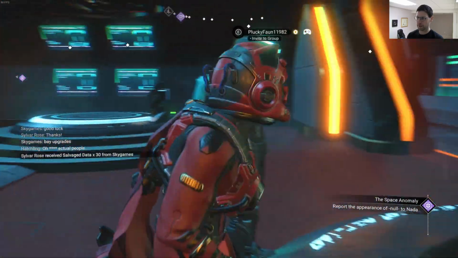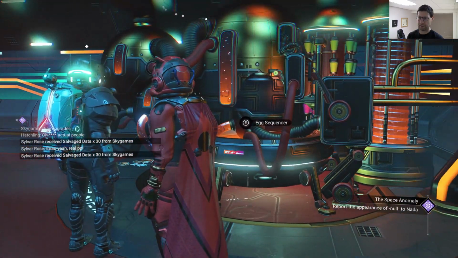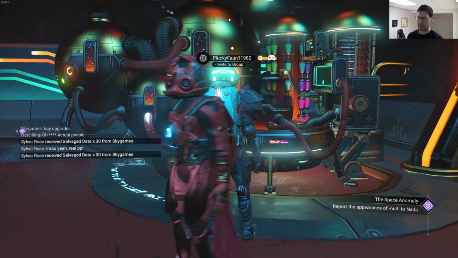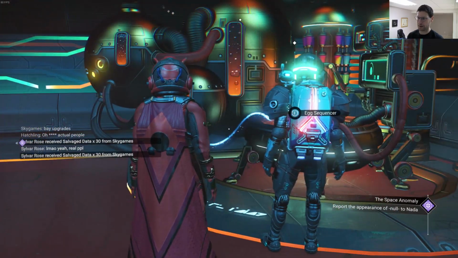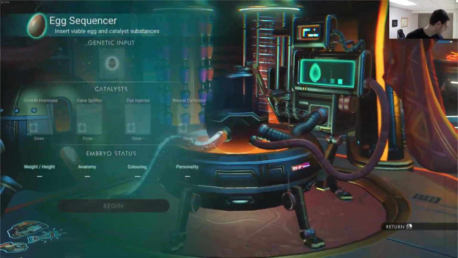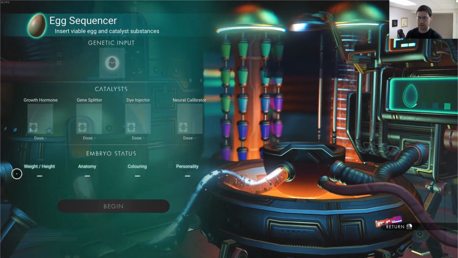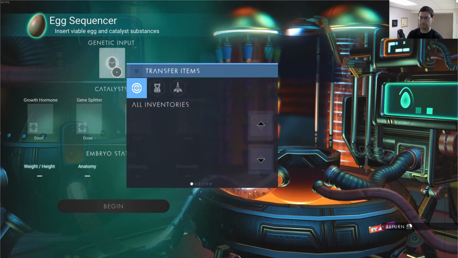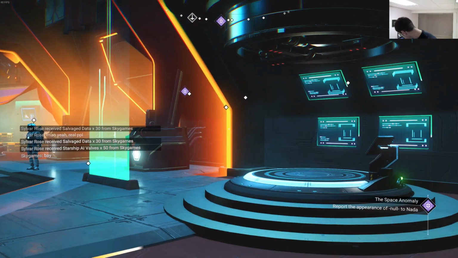Oh, I don't want to... Is this backpack different? What's that thing on his backpack? How does he get a different... He's got, like, a little scanner dude on him. Mine doesn't have that. Egg sequencer. I'm gonna sequence an egg. I don't have any eggs, so I'm not doing it. I did have eggs, though.